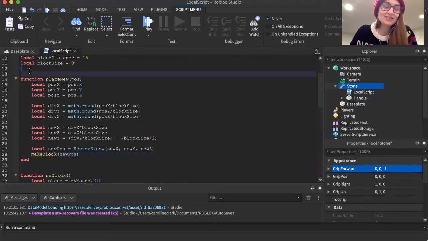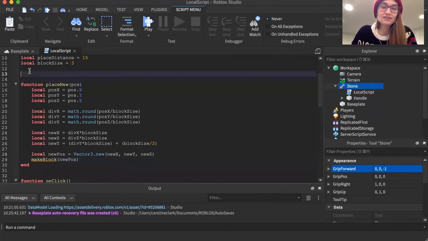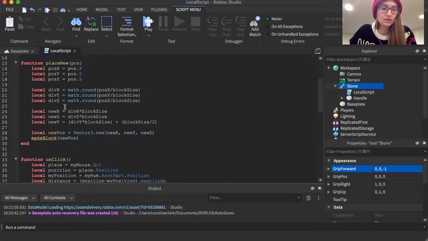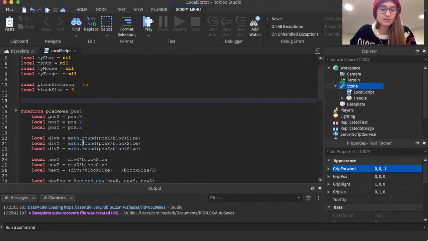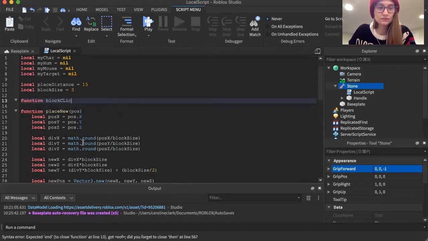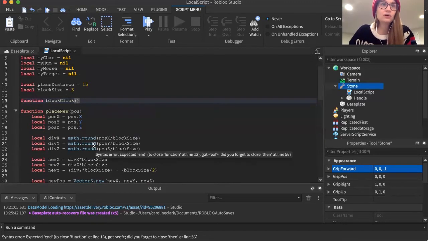All right, so there's my function that places a block if I am not clicking on another block. But now I need to write that function for if I've clicked on a block, which if we go down here, I had called block click. So I'm going to say function block click, whoops. And that I had given 2 parameters.